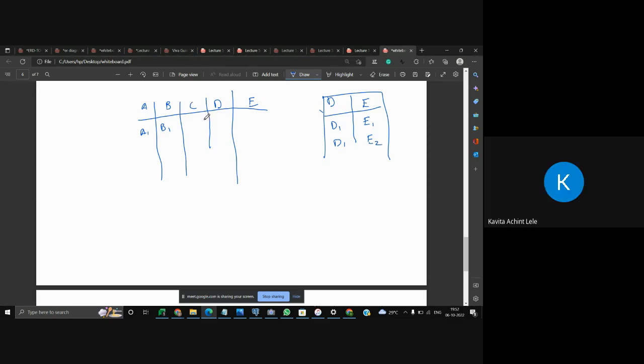A1, B1, C1, D1, E1. And then over here again A1, B1, C2, D1 and E1. Okay, so the first three columns don't matter, right? Any value, even if they are matching or not, they will get selected. You have to check whatever the D and E present is, whether A, B, C corresponding is there or not. So in this case, both the records will get selected.